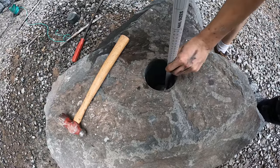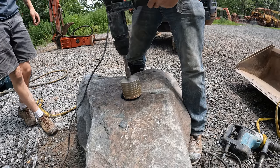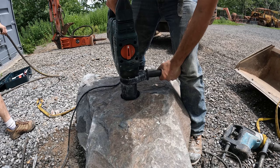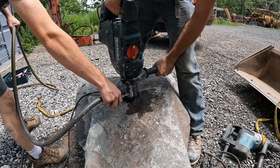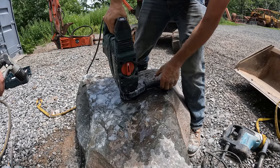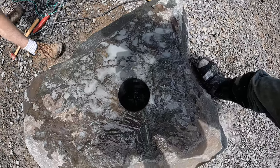So water doesn't go in this and freeze it and break it? We are at a foot deep right now. I guess we could just do a little bit. Like do it for a minute, stop, rinse it out. Am I through? Yeah. There is the gravel below.